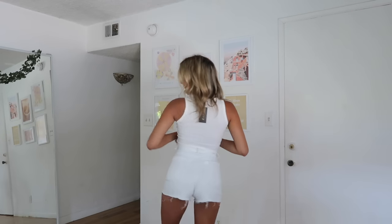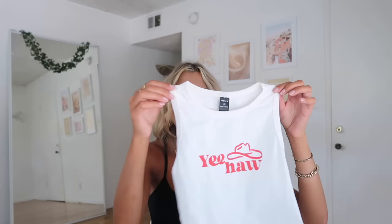I'm loving my California summer, but I'm a yeehaw girl at heart, so I picked up this white tank that just says 'Yeehaw' with a cowboy hat in red. So cute with shorts and cowboy boots for a country concert, or just hanging around the house with sweats. It's a cotton material with a high neck. I'm wearing an extra small in every piece today — I'll leave my measurements down below.